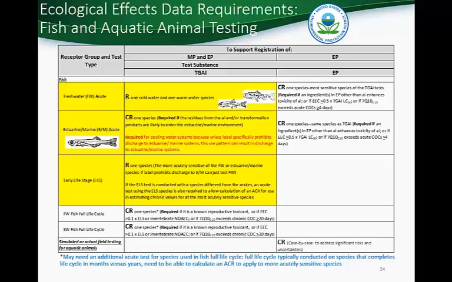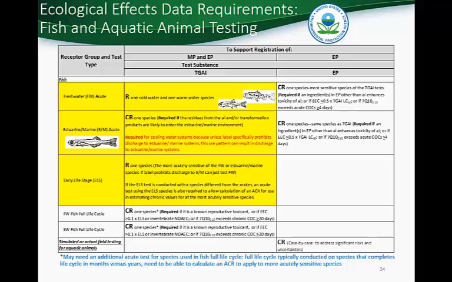There will also be cases where the fish full life cycle testing may be required in addition to early life stage testing. Full life cycle testing is conditionally required in addition to an early life stage test if either of the 2 following conditions occur. First, the estimated environmental concentration is greater than or equal to 0.1 times the early life stage NOAC, or 2, the 7Q10 upper 10th percentile surface water concentration exceeds 0.1 times the early life stage NOAC more than 20 days.